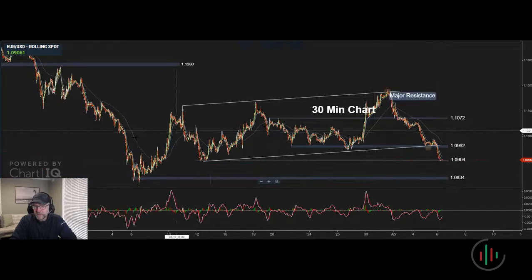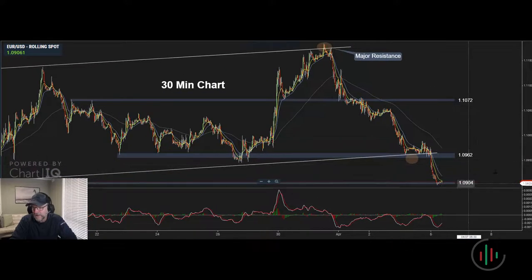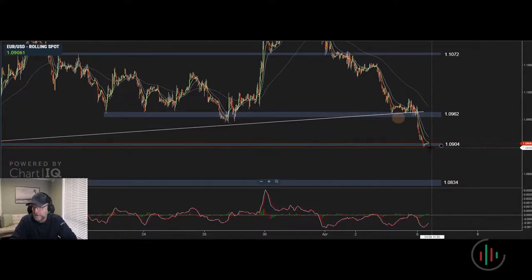So that's broken the market out of that uptrend, with that sort of channel there that we were speaking about in the last few sessions, broke through that support at 109.62, and now we're headed down to 109.04, finding something, we're not really seeing a reaction just at the moment, so I'll be keeping an eye on that one. I wouldn't be buying it straight off that level.